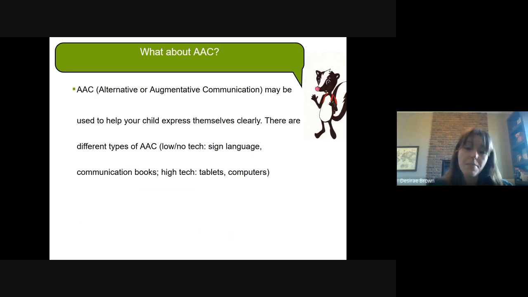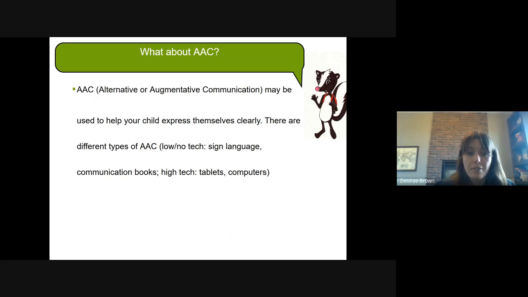So sometimes, especially with the autistic community, burnout and tiredness can be a thing, but having an alternative system can help them still be able to communicate those thoughts and ideas when they might be feeling really tired or burnt out. So there's different types of AAC that are similar to visuals. It might be low tech or no tech, like using sign language or gestures or pointing.